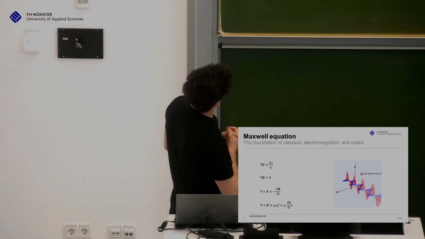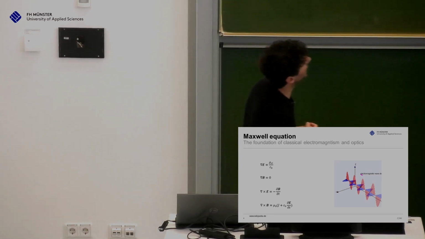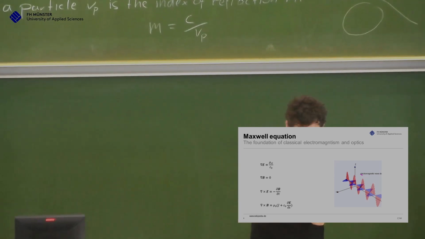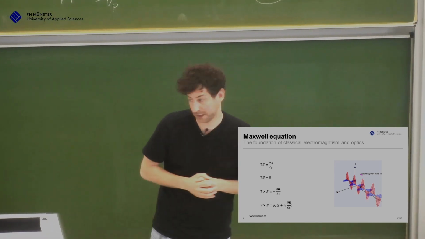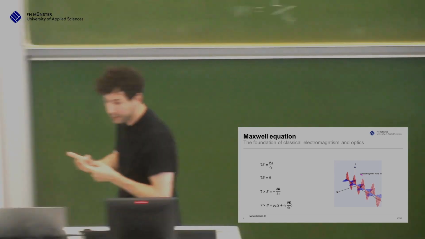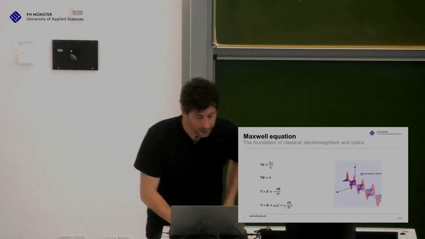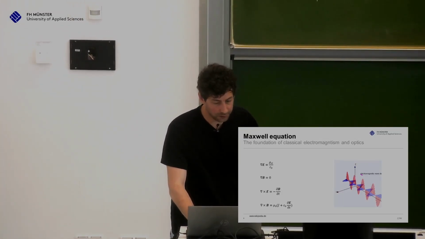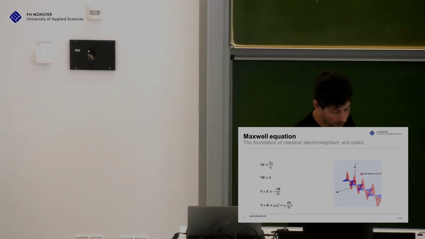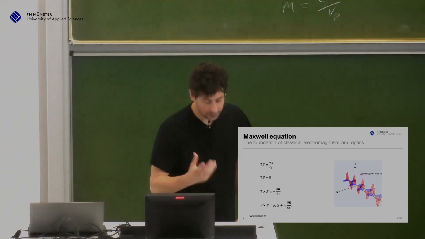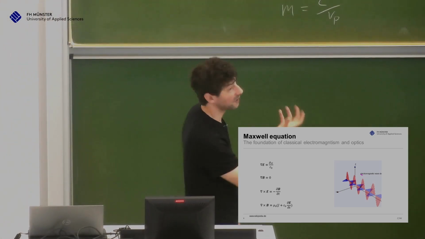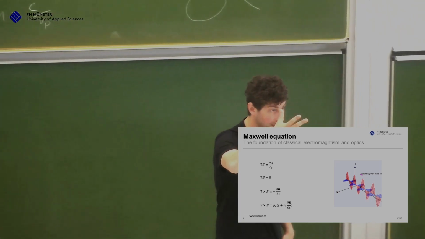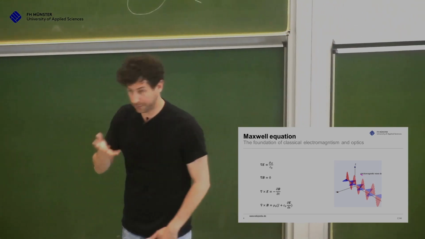So if you look at it now, B is changing over time, and this changing over time will give you a magnetic field, or a change in the magnetic field. And the other way around, if the magnetic field is changing, this will give you an electric field, and on the other way, if you have an electric field which is changing, you get a magnetic field. And these things you probably know are described by the set of these 4 equations by Maxwell.